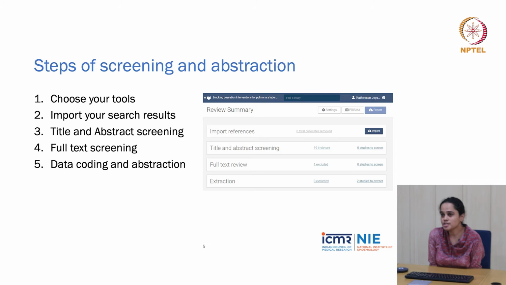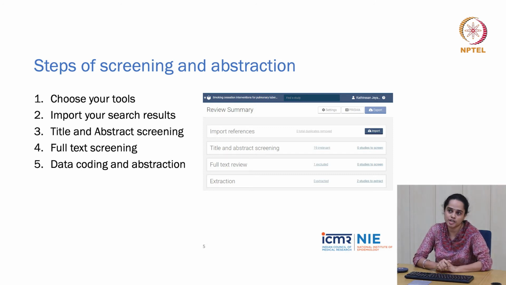Now, a gentle pointer regarding the word abstraction: I am more comfortable actually with the word extraction, but if you refer to any of the Cochrane tools, like the one screenshot that I've shared there, they commonly use the word extraction, but as an institute, we prefer using the term abstraction. So I am sticking to the word abstraction. Do not confuse it with the abstract or something. It just means you are extracting data from the selected studies. So these are broadly the steps of screening and data abstraction.